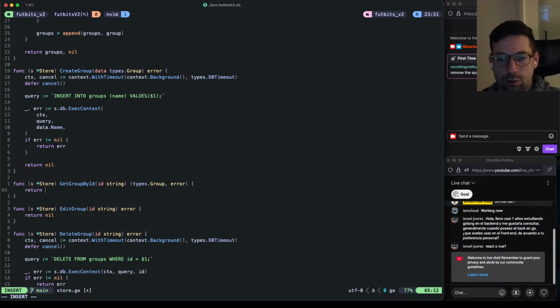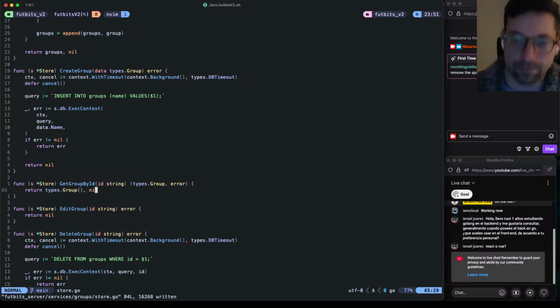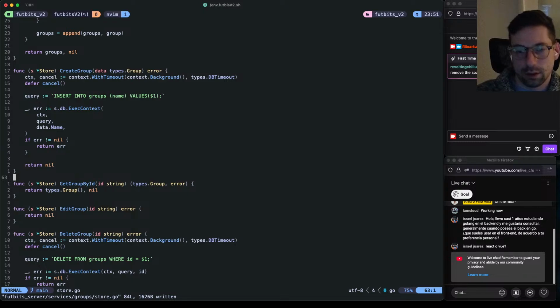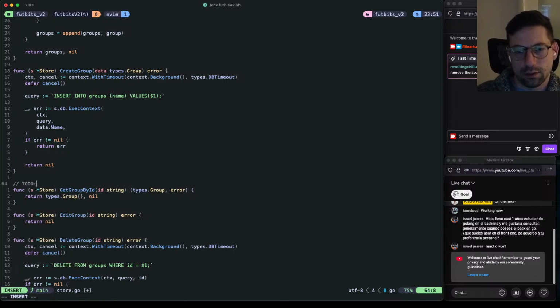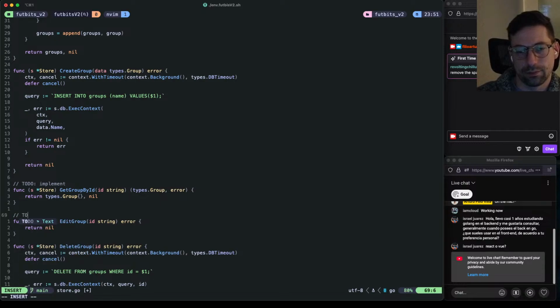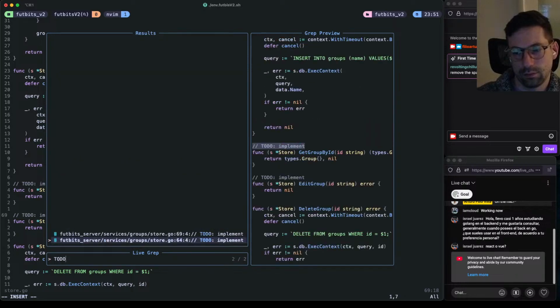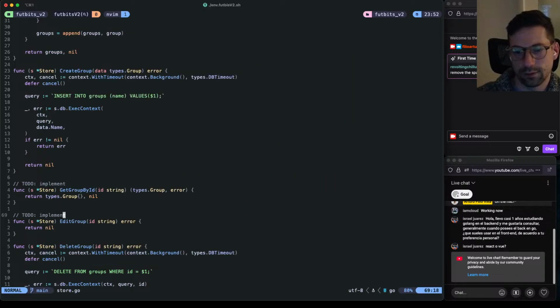For now, before actually implementing this, I can just do the following. types.Group, which is an empty struct, and then just pass the nil there. To do: implement. Perfect.